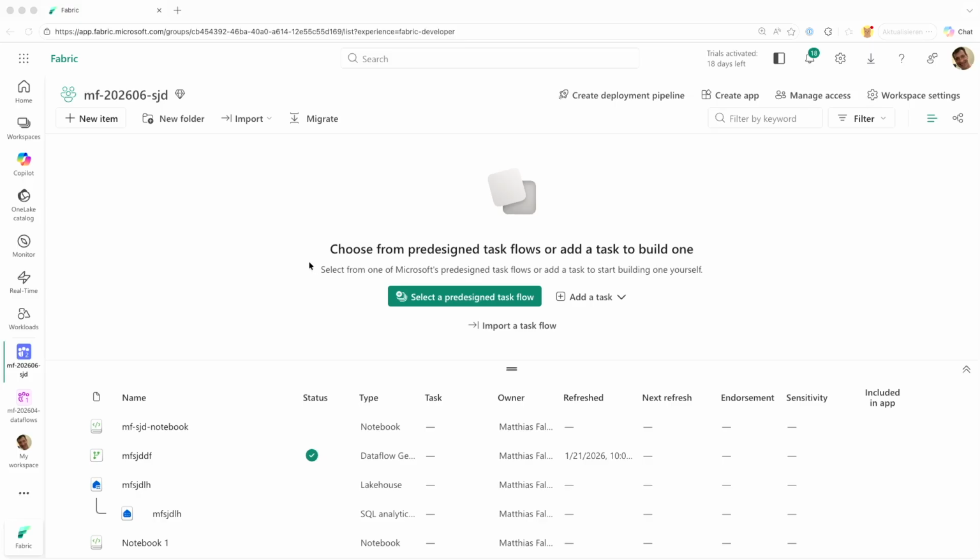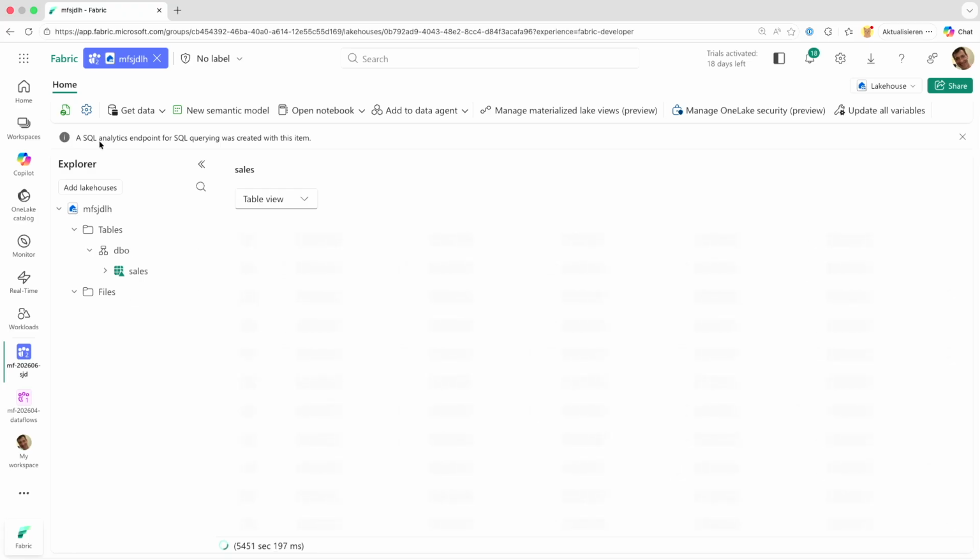I've prepared the workspace in my favorite demo environment, and I will quickly show you what's around, right? So I have a Lakehouse, and I have imported a table called sales here, just simply for demonstration purposes. And I did the import with a Dataflow Gen2 that wrote directly to my Lakehouse.